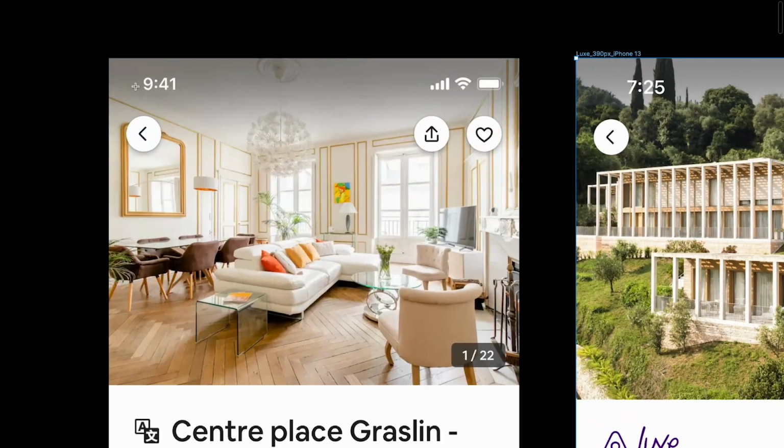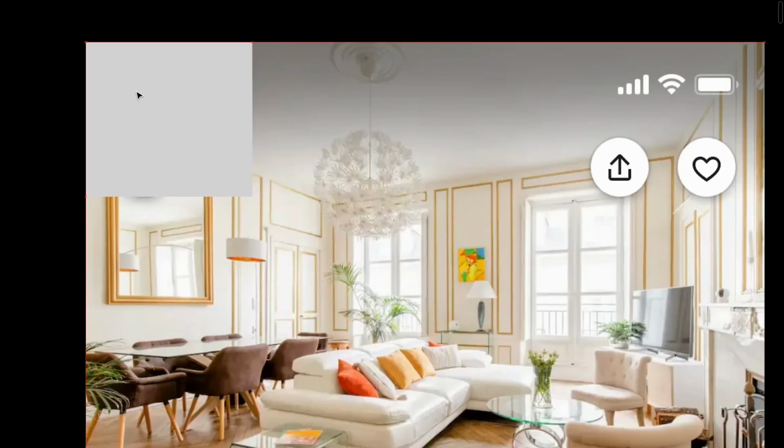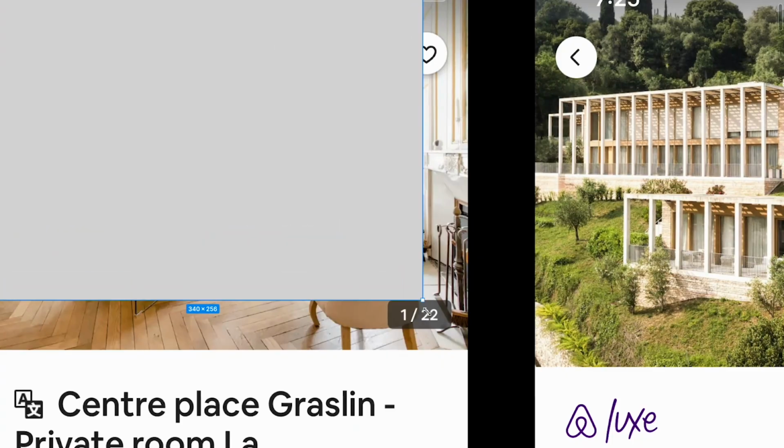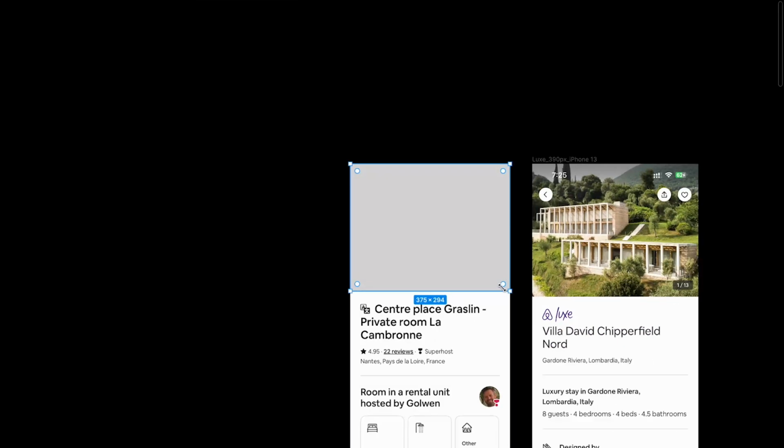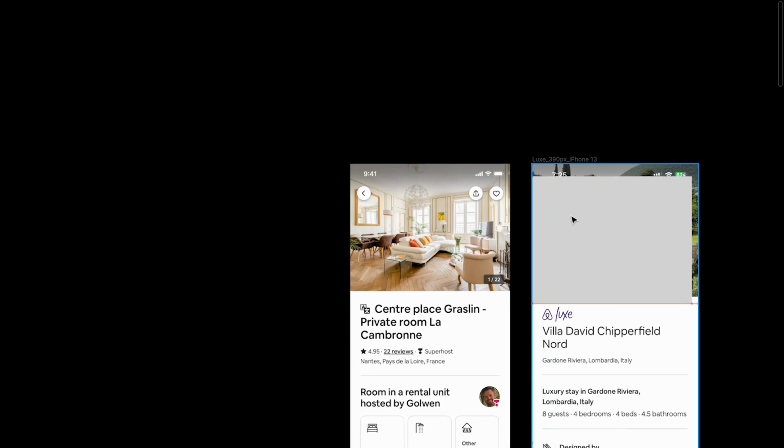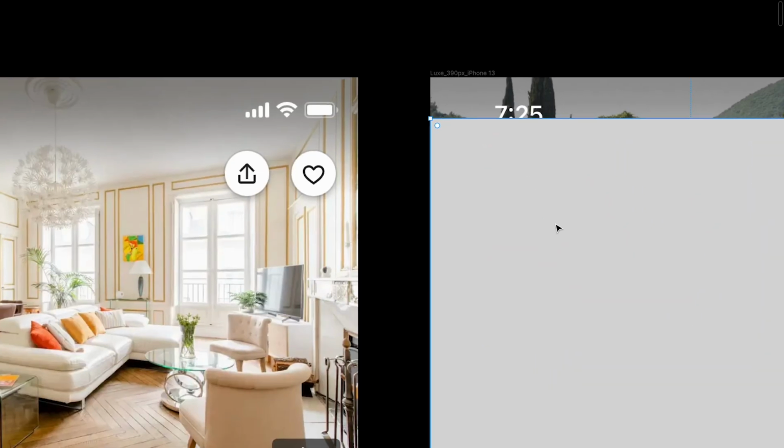Now what I'm going to do is create a rectangle, and I'm just going to try to get the size correctly and match it to the photo that we have. Perfect. Now, if I take this and put it on the other one, which is the iPhone 13, which has a width of 390, you can see here that it's not really moving edge to edge, right? The width is also different. The height is also different.